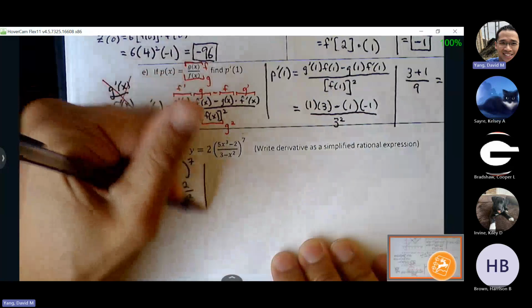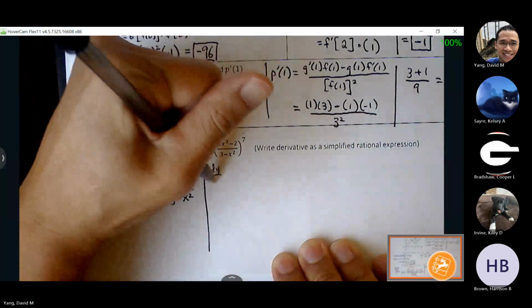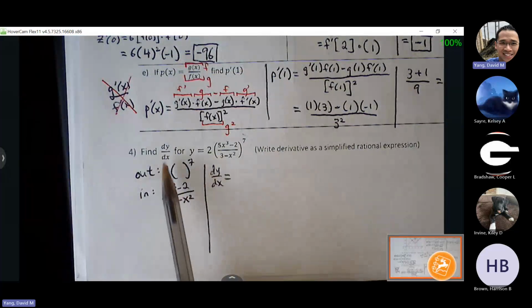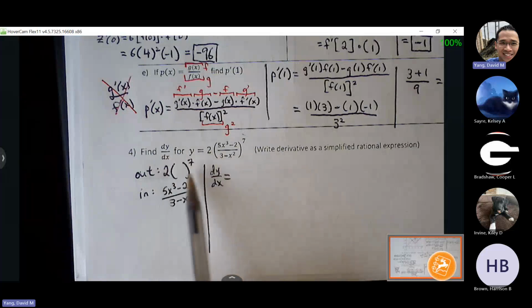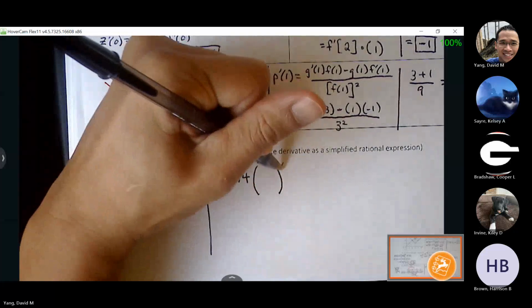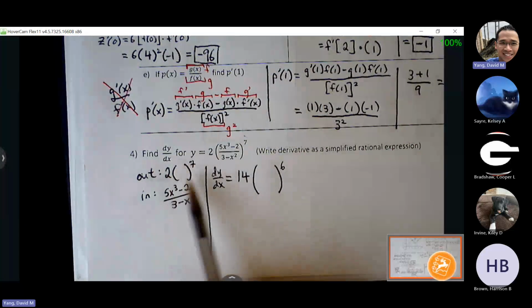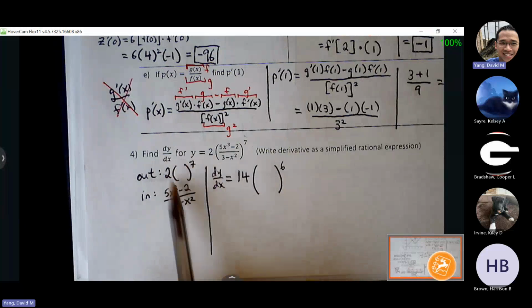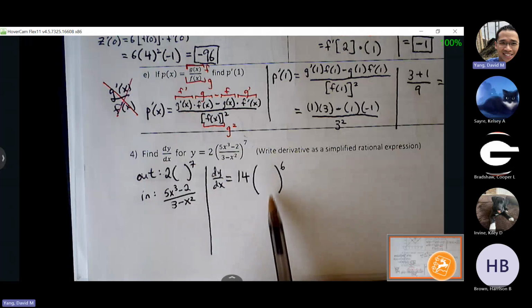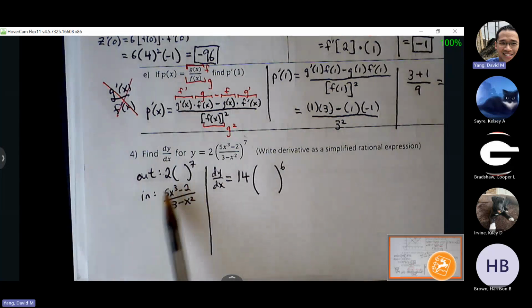Okay, so let's work on one piece at a time. 2 parentheses to the 7th. We have to go through power rule there. 14 parentheses to the 6th. Imagine this is 2x to the 7th. You do power rule, bring the 7 down, subtract 1 from the exponent. And what goes in here? Yeah, the original inside, right? We don't want to do anything with this, not yet, right? Not yet.